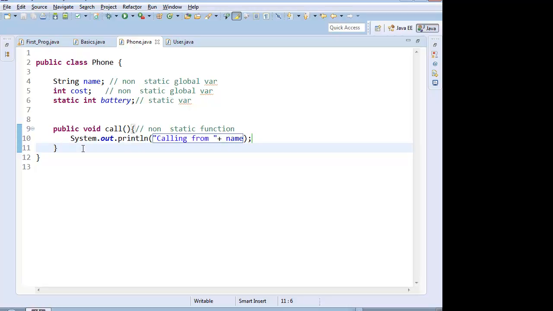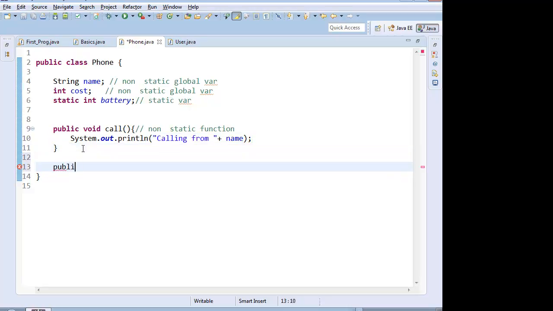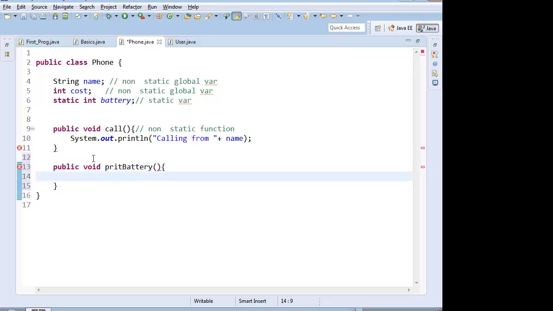But if I have a function like public void print battery, I can make this function static.